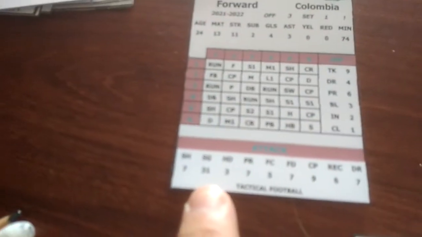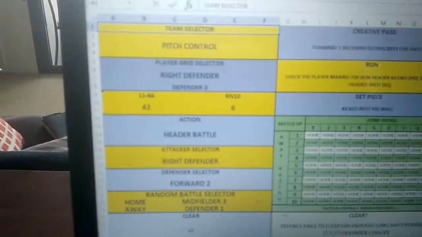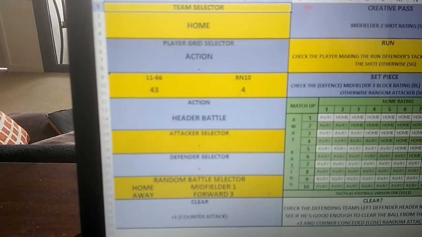Okay, so Luis Diaz has got it. He's going to shoot. We just need to check if he gets it on target. It's a 31. So 11-31 on target. It's a 43 and it's off target.